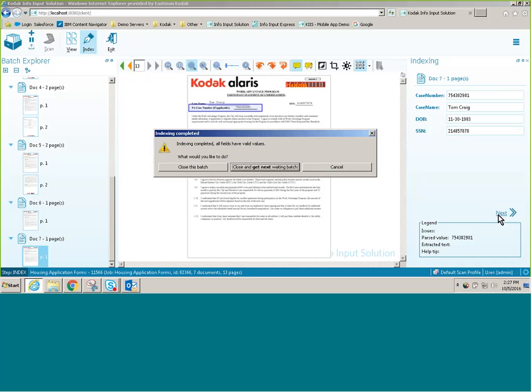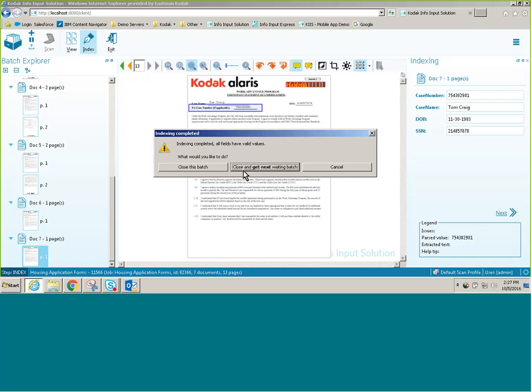When you get to the last document and all the fields are successfully populated, we have a couple options to close the batch. We can also close the batch and get the next waiting batch. So what that means is, if, say, Kelly did some batches earlier this morning and he scanned them, but he didn't index them, he can have them in a queue for me to call up later on.